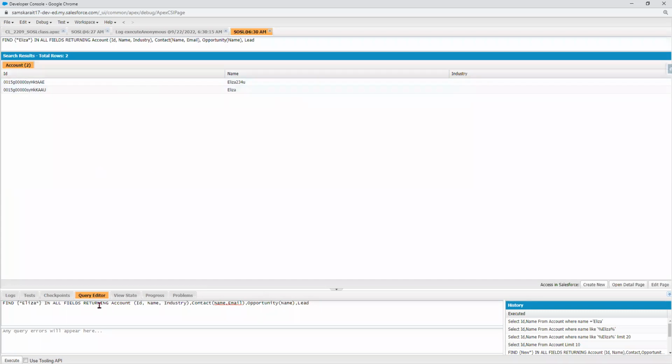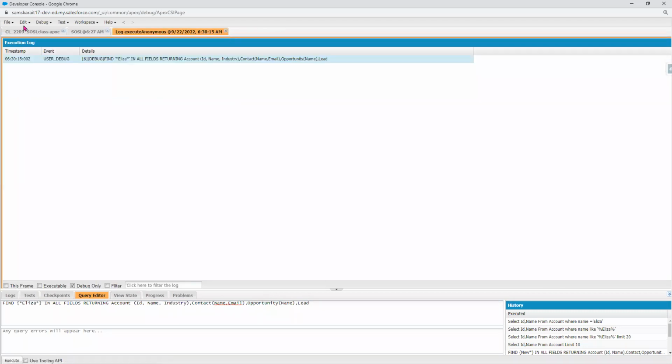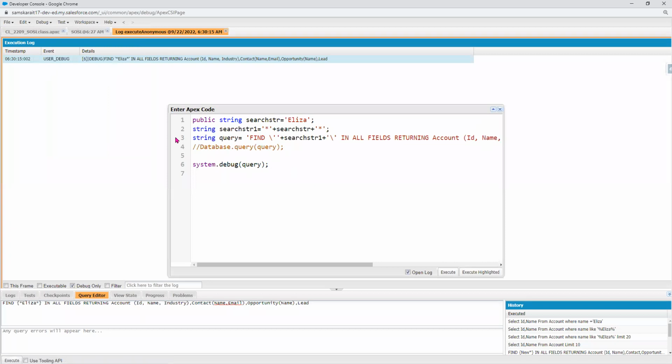It is going to find the information only in the account because only account has the information. That's fine. So now debug, let's say Database.query. I'm storing this query information. Now, let's execute.